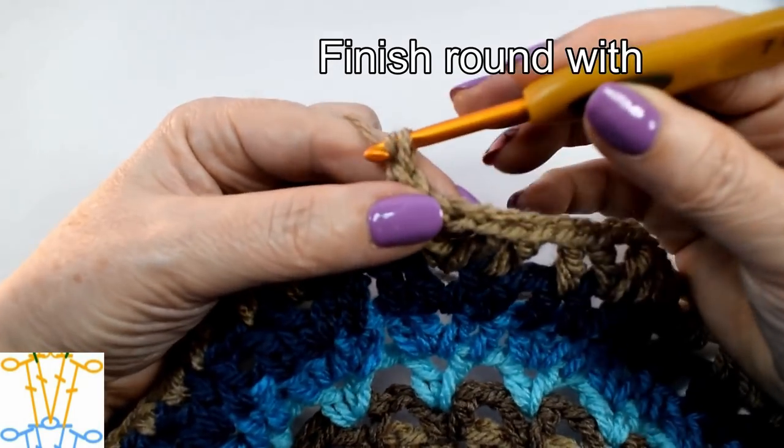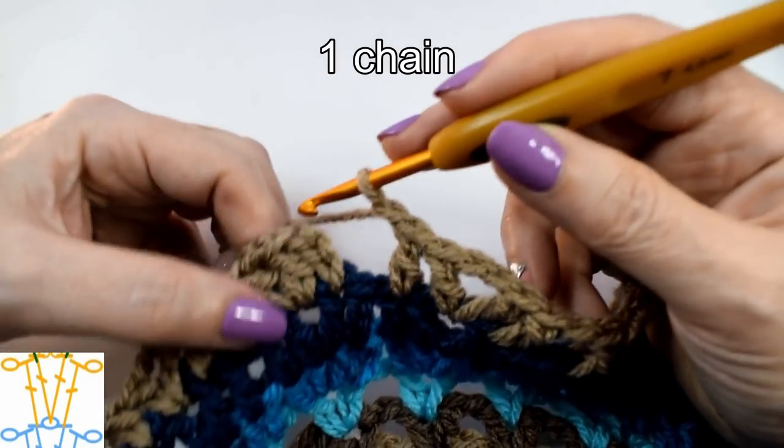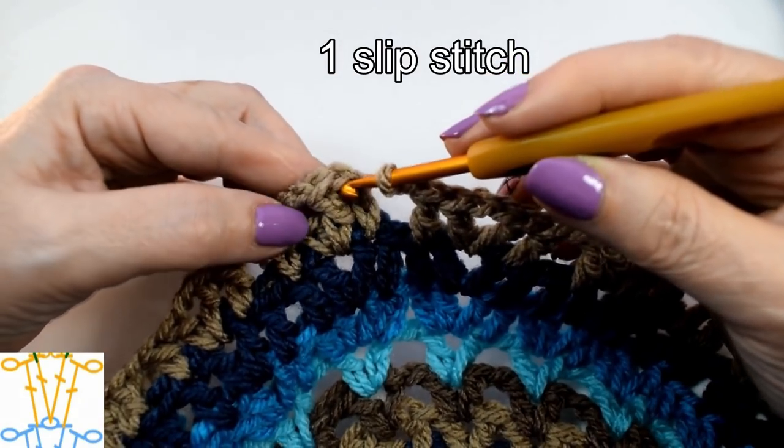Round nine, finish with one chain, one slip stitch.